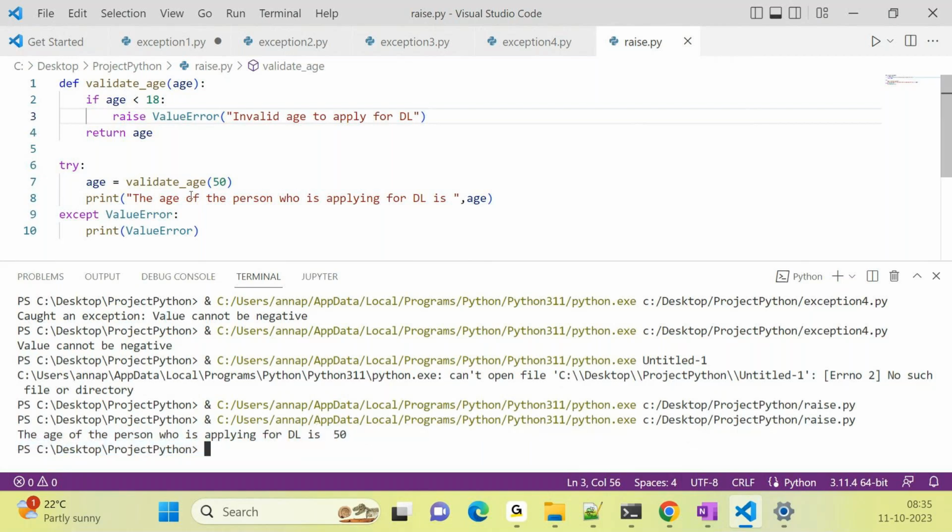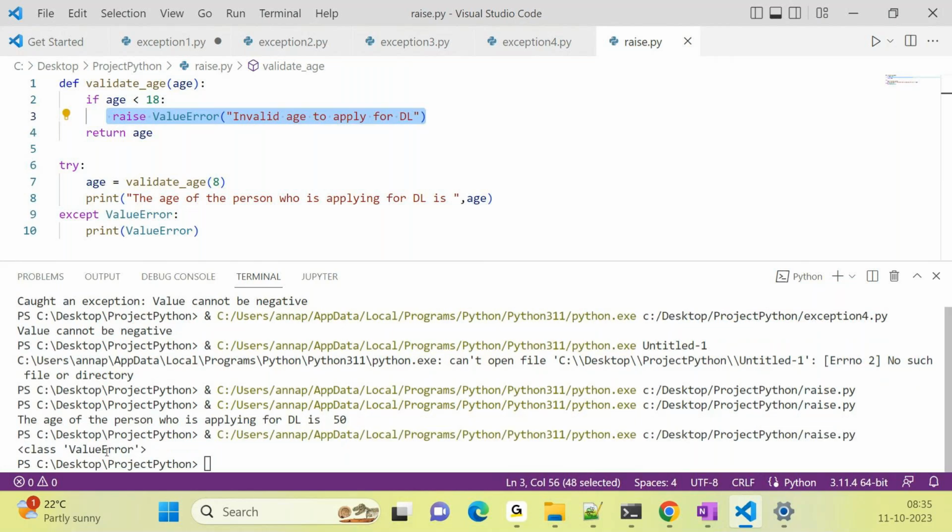So instead of 50, I'm going to give 8. So now what happened during 8? It goes and this will become true. It is going to raise an exception. So it is raising an exception, value error.